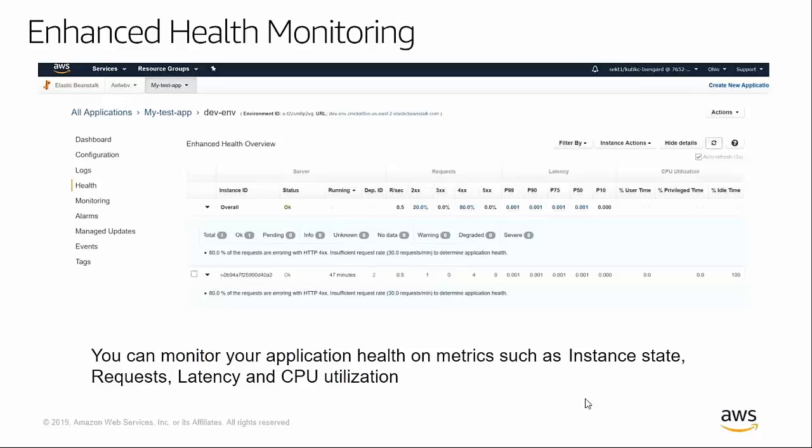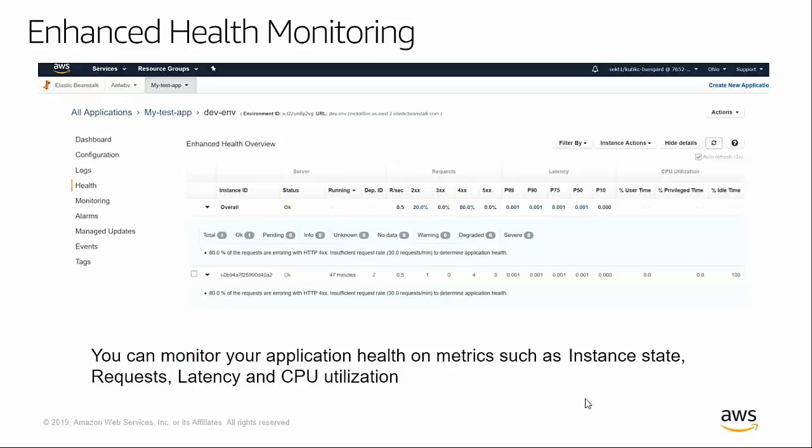The Elastic Beanstalk documentation has what each of those statuses reflect. But in addition to the status, you can also see some of the detailed metrics. So you can see the requests that are coming in and what HTTP errors are being received. You can look at any of the latencies, and then you can look at your CPU utilization.